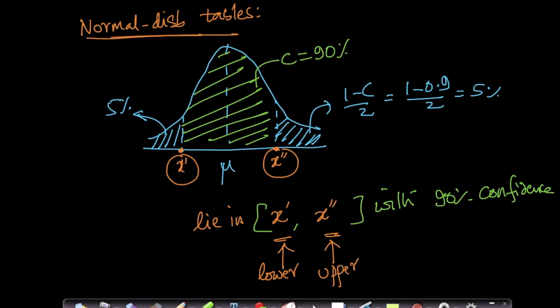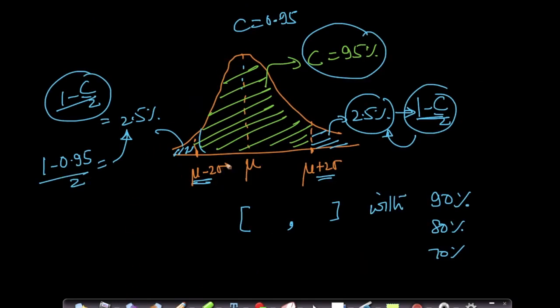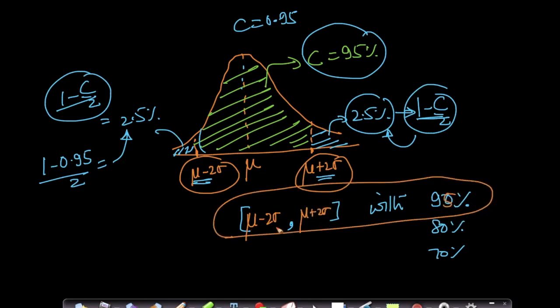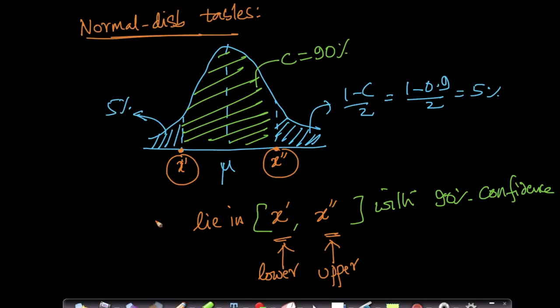Now, the good thing is we often use 95% because we know how to compute it. I know from the properties of the Gaussian distribution that between mu minus 2 sigma and mu plus 2 sigma, 95% of the values will lie. This almost I know by heart, and hence I don't have to worry. So you might wonder why people use the 95% confidence interval a lot. It's because it's easy to compute for a Gaussian distribution. 90% is harder because I don't remember it by heart. I'll have to look at normal distribution tables to find the values of x dash and x double dash.